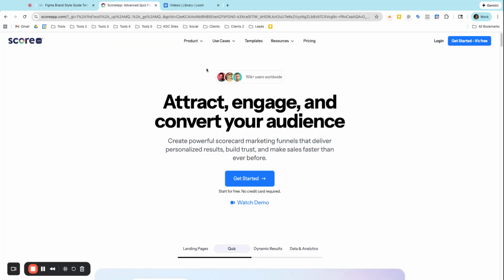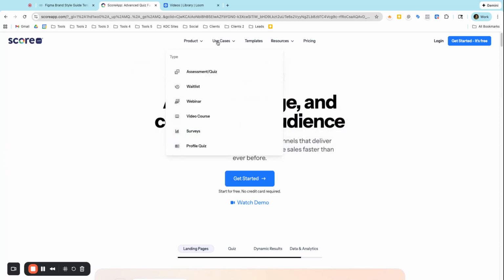But there are tools that can get you connection details. And this tool here, ScoreApp, is one of those tools. It gets you more than just the contact information. It gives you some connection data points for you to understand why somebody's interested, some pain points and some things that they're struggling with, and what you can do to kind of start that conversation with a head start. So you already kind of know who they are a little bit more than just their first name, last name, and email.